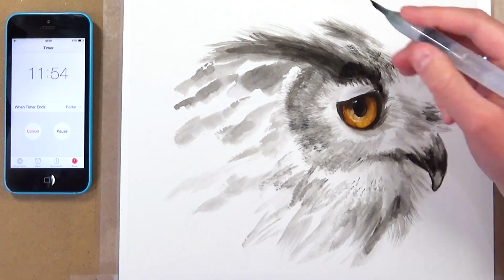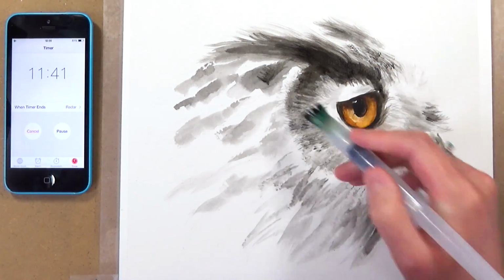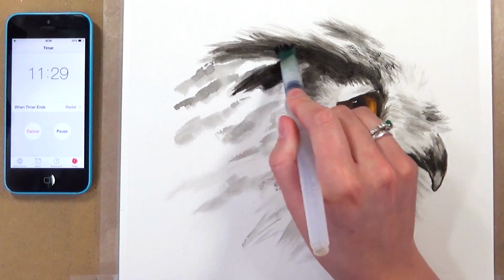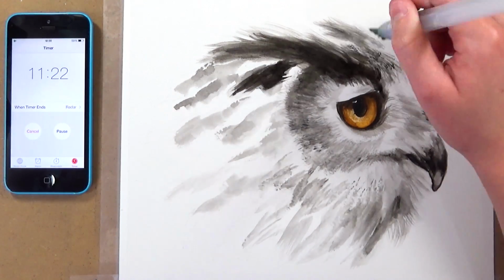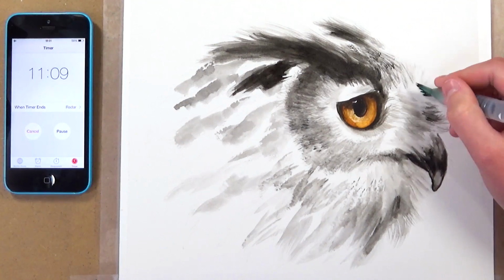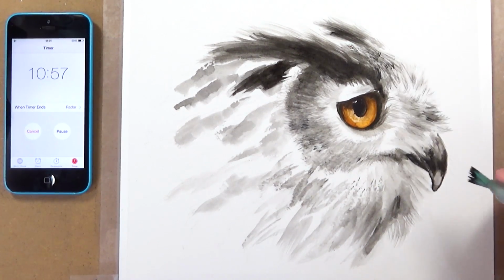I was really surprised how quick the time went when I was doing this challenge. I really thought 30 minutes would be enough to do this piece, and I thought I would have some time to do lots of details at the end and make a good job of it, but the time went so much quicker than I thought it would, so I did have to rush towards the last half of the challenge, and I really picked up my pace quite a bit.